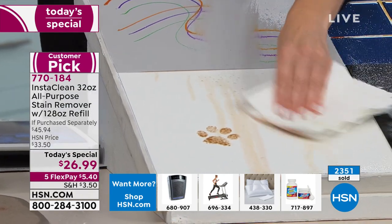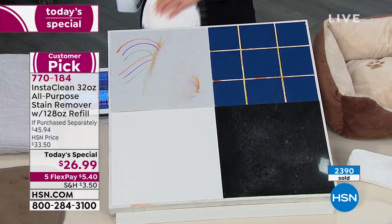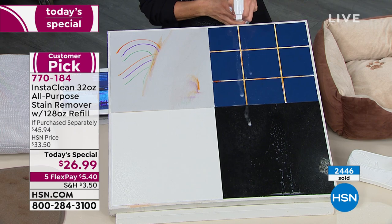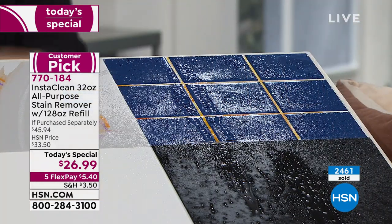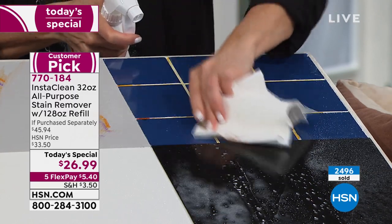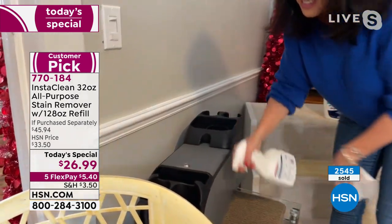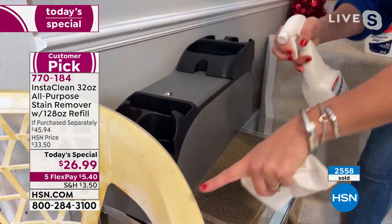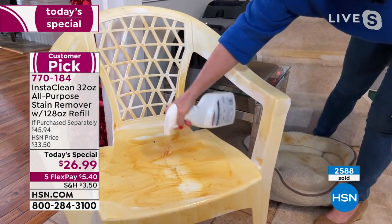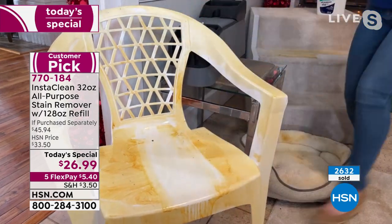If you have stubborn stains — maybe it's paw prints — I lived in cold weather, I know what it's like when you track in dirt, sand, and salt from outside. It can get moldy and mildewy. Look at this grout. I know how much it costs to have someone come look at your grout — $300 or $400. I use InstaClean on the grout on my floor. We're going to go to the shower, and to the car where all those icky stickies are. Allow InstaClean to work on all your hard surfaces and outdoor area things.